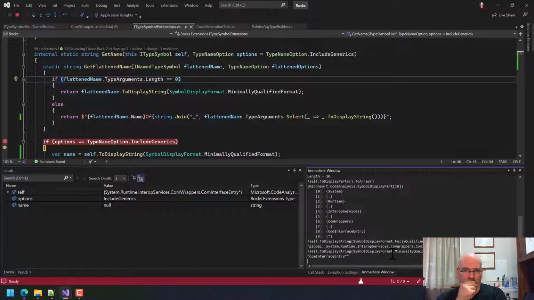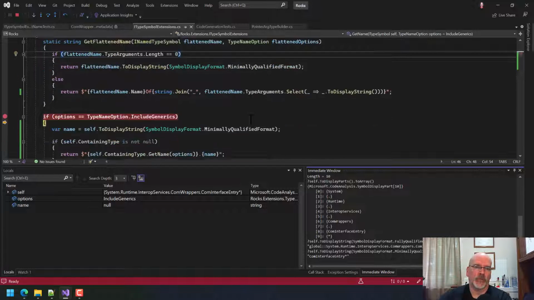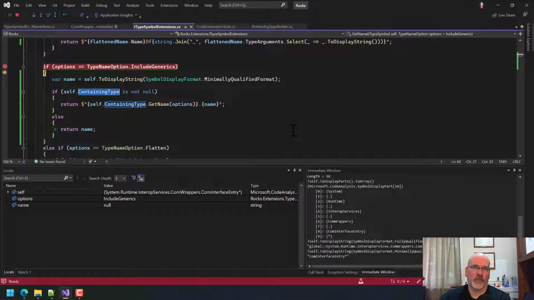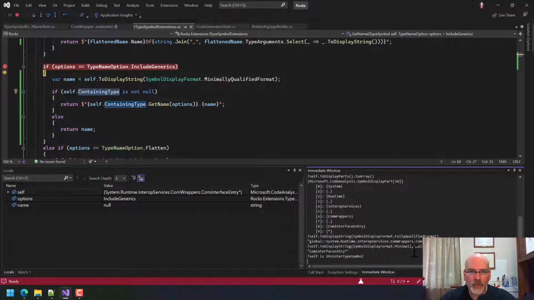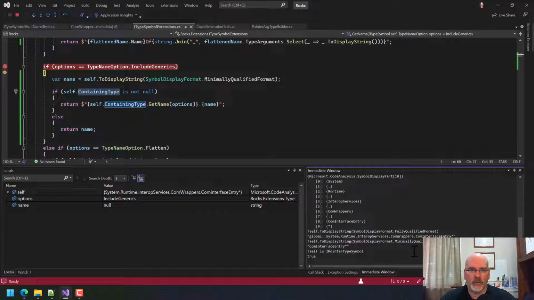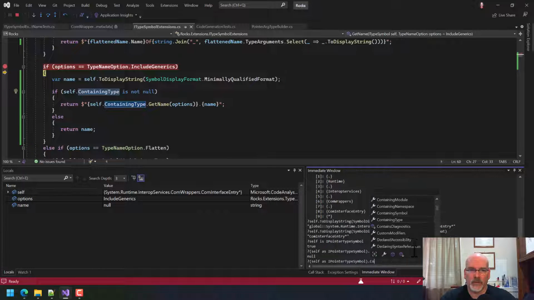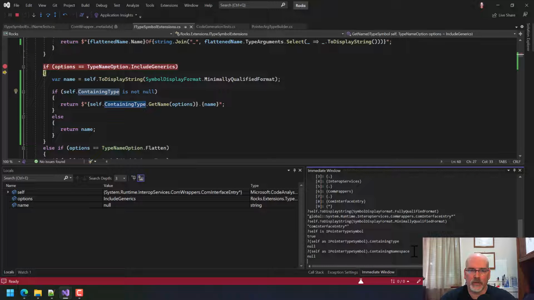And that's why we're getting that, but then we see containing type here and it thinks it doesn't have a containing type. Is there anything like I pointer type symbol? It is. Self as I pointer type symbol. You still think you're null. Containing. Wow.